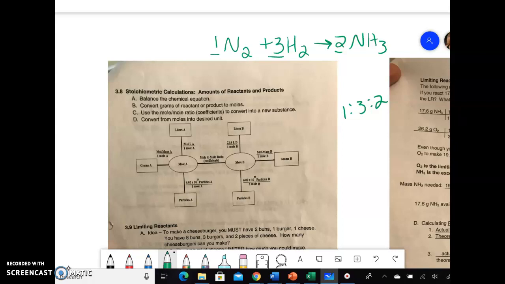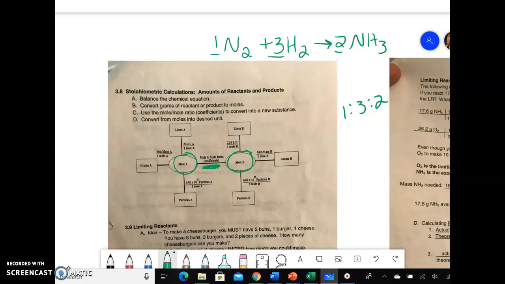So notice this flow chart, you probably did this in honors chemistry. And the big part here is going from moles to moles. So notice that these are both moles, but they're different chemicals. And the only link between them, the only way to link the A side of that picture to the B side of that picture is through those coefficients, that balanced reaction. And usually you're not given moles to start with. So the first thing you have to do is turn it into moles. So if they give you liters, grams, or particles, you can use those conversion factors to get it to moles.